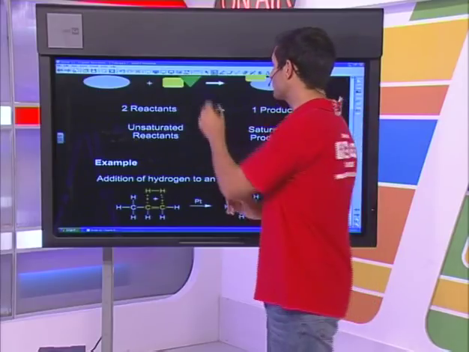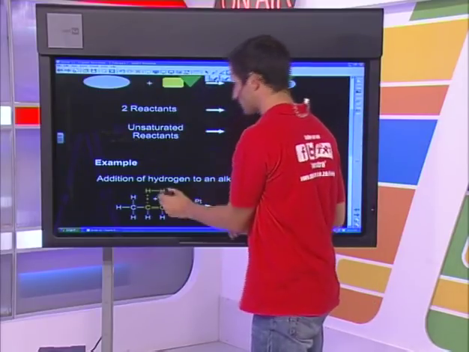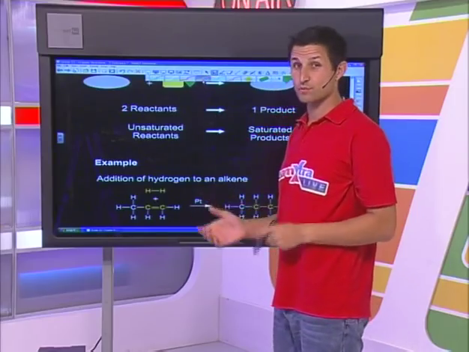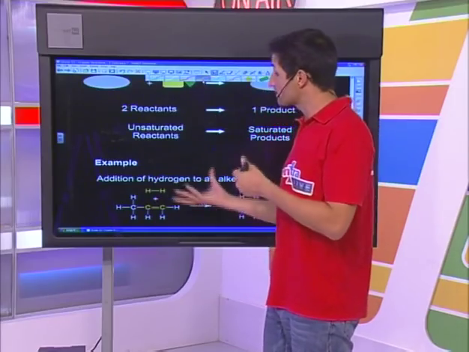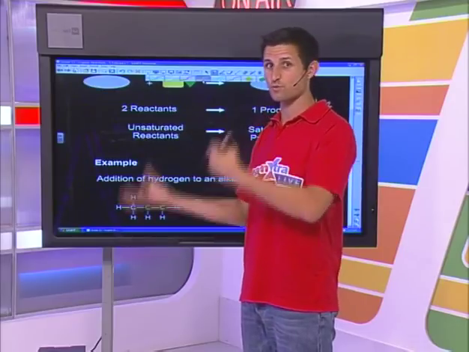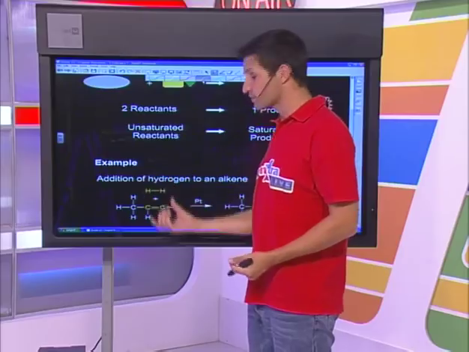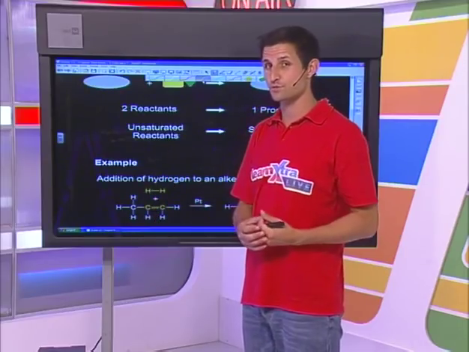Okay, now I'm not going to leave that drawn in because it's going to be confusing when you study this, so I just want to make sure that everyone's clear that that is where those new bonds actually form. Okay, so this is actually quite simple. To do addition, all I need is an unsaturated reactant like propene and something which can add to it, something which has got two parts, like H2.